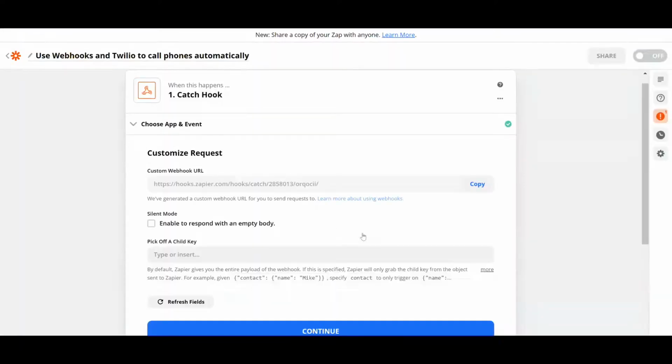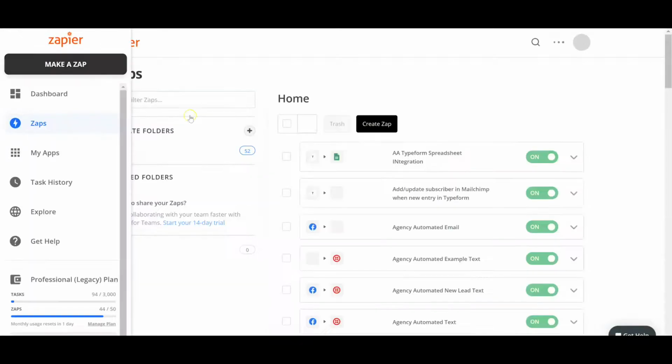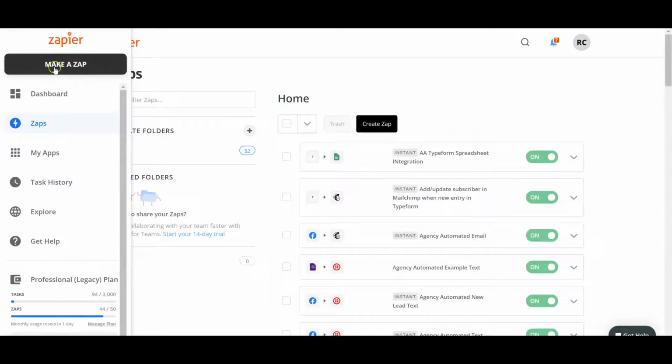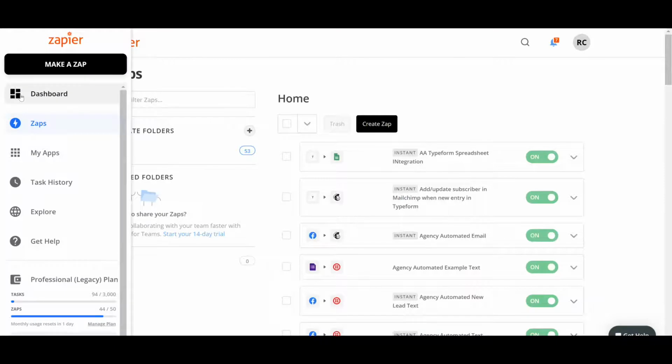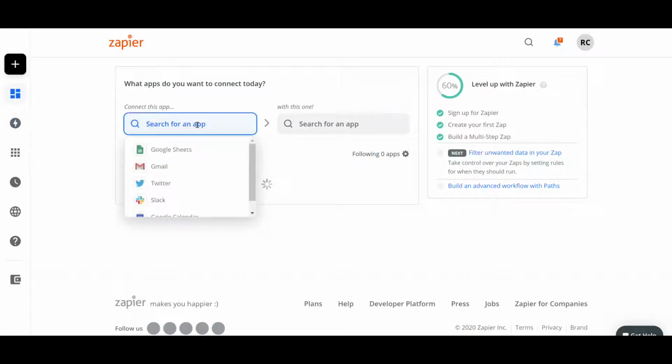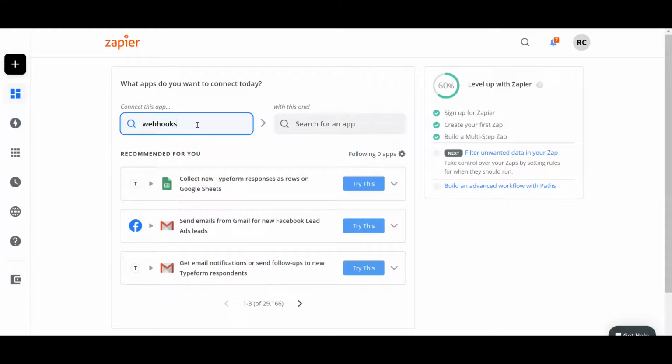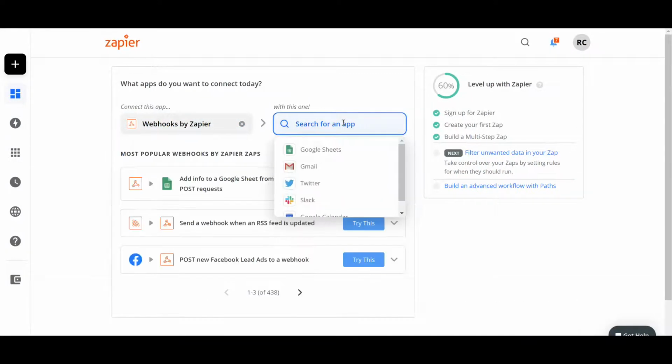If you followed along in the introduction to Zapier topic, that video reviewed quickly how to get to this point. Once I created this integration the first time, it remembers it, and so it'll automatically populate it. Let's go back and I'll show you that again. From the dashboard, you can select Webhooks by Zapier and then Twilio.